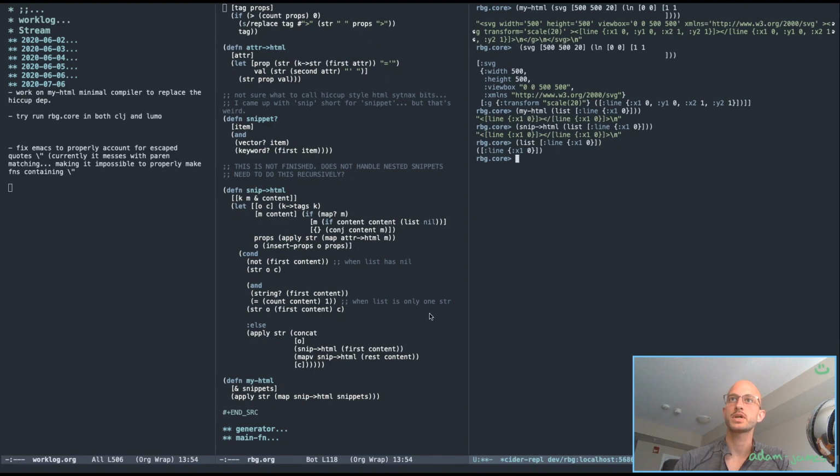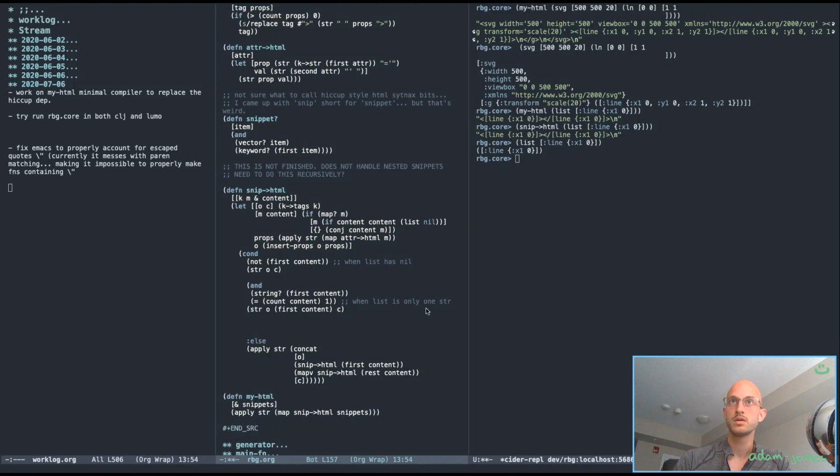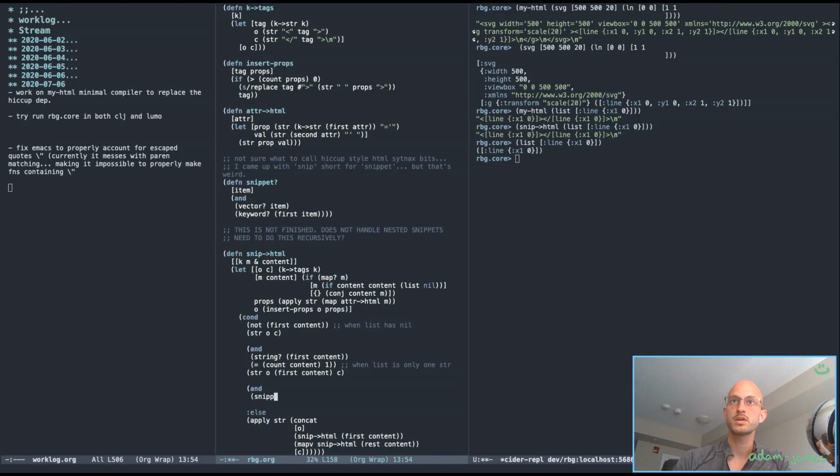Maybe I have to do something kind of like this, snippet first content equals count content 1. Then what you're going to do, string o snip to HTML of first content, close tag.